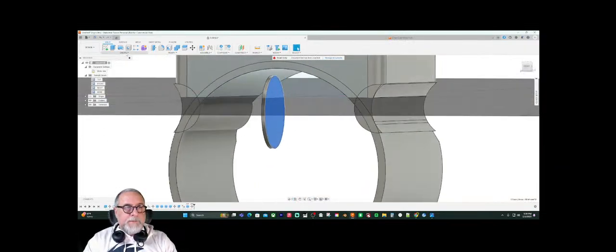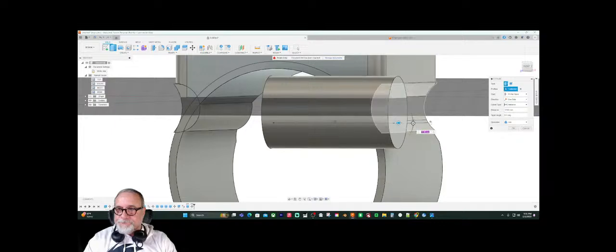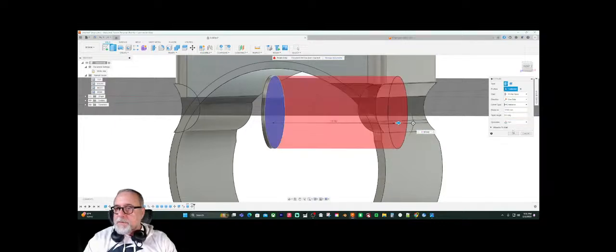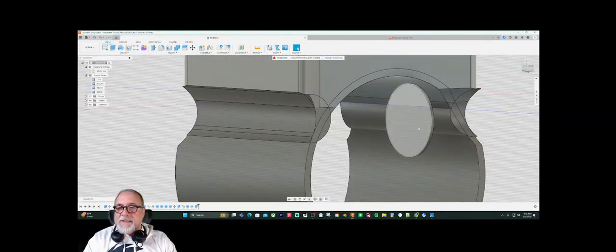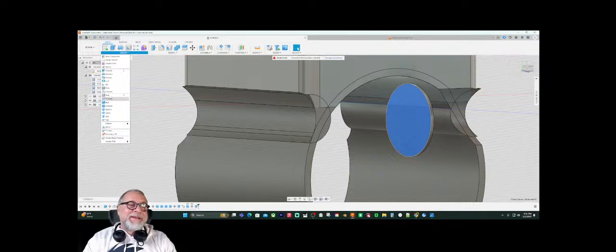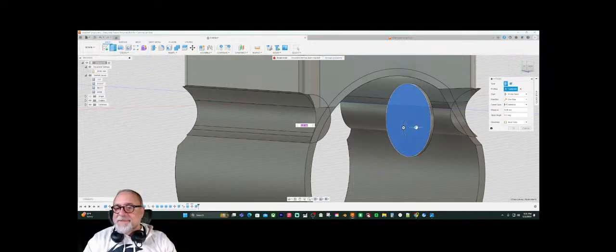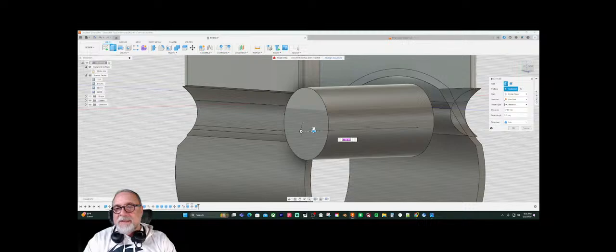Come sideways. Again, we're going to do extrude. Take this way. Again, we're going to cut. And this time I'm going to be smart. I'm going to come over to this side. Pick this side. I'm going to do extrude, and save ourselves some time. And go this way. We're going to do cut.